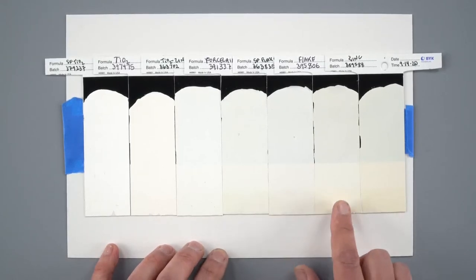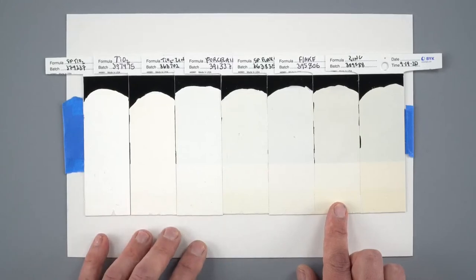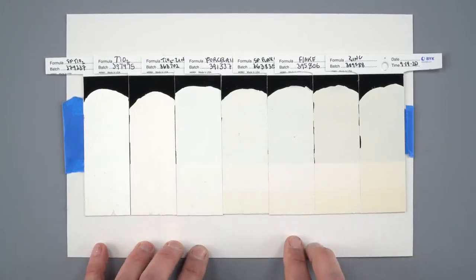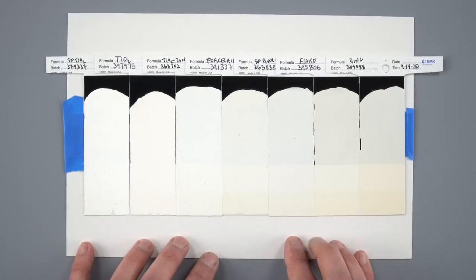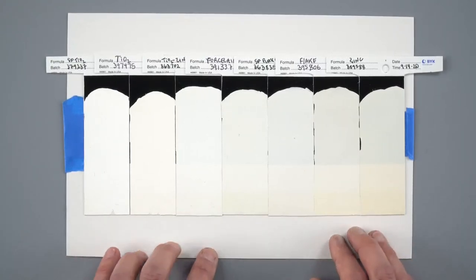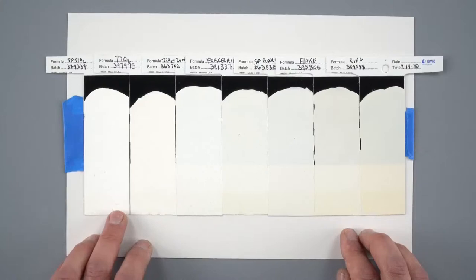This is safflower flake and regular flake in linseed oil. You can see how the safflower flakes a little lighter and less yellow, brighter white. It's always got a little slightly creamy quality in comparison to the titanium colors, but the safflower is a brighter white. You can see how translucent this color is. Flake white. It's very cherished for its ability to make lovely flesh tones or subtle gradient color that's not washed out. We'll look at that a little bit here, how it transforms a color with a little less of a chalky look than the titanium.